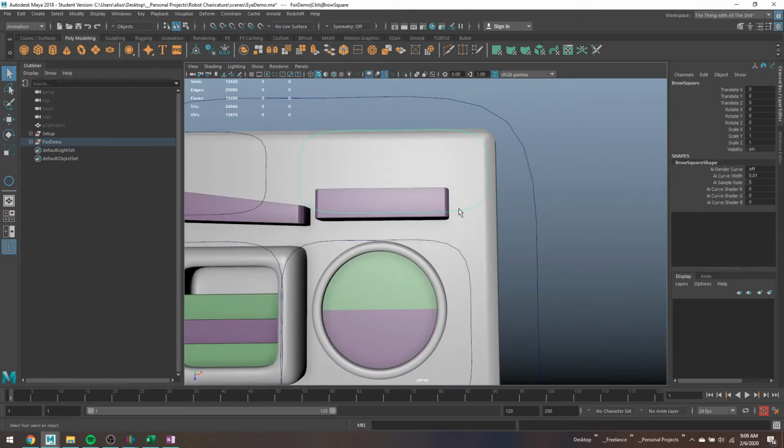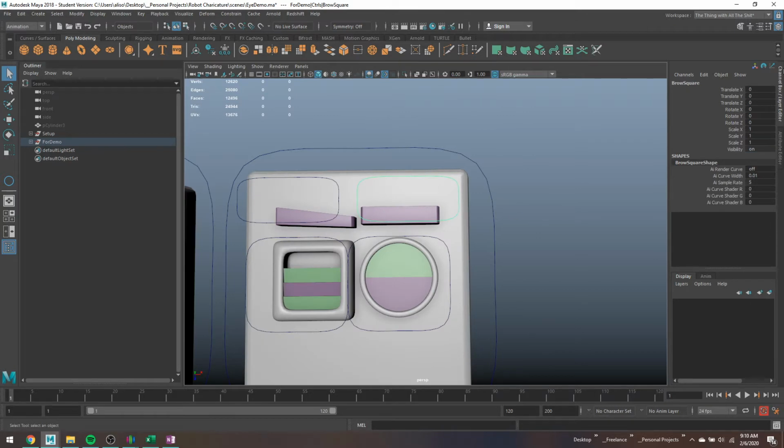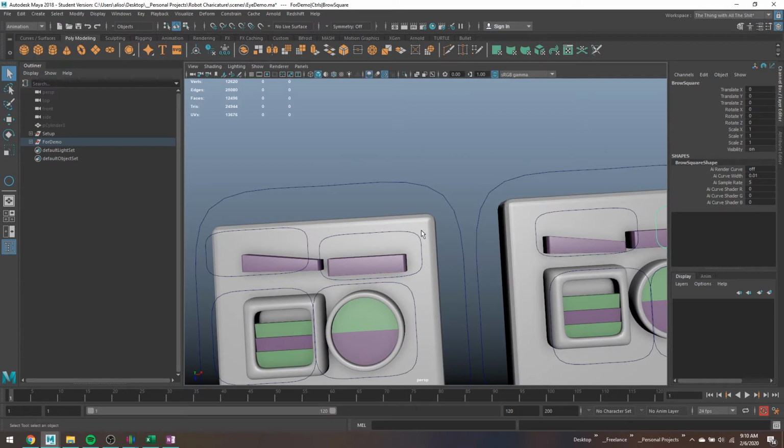The next type of eyebrow is going to be a little bit different. I'm not actually going to make any extra attributes. What I'm going to do is use the motion of the controller itself to drive the eyebrow motion. You can see on this one, I've gone through and locked a ton of values, and that's pretty much how I'm going to control this. So in this case, I want to only leave unlocked translate Z and rotate Y.